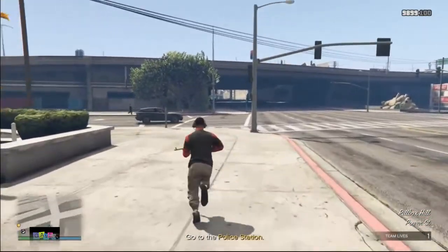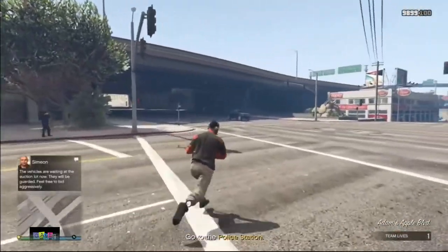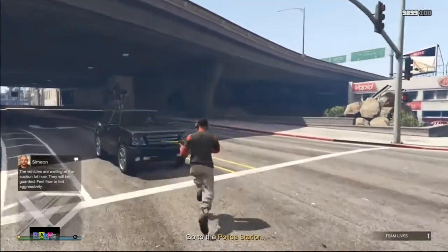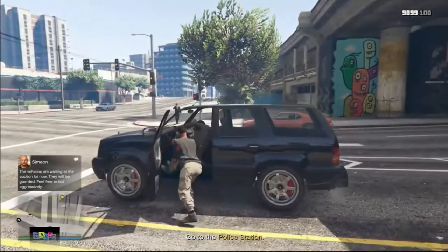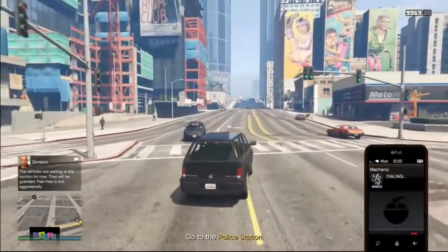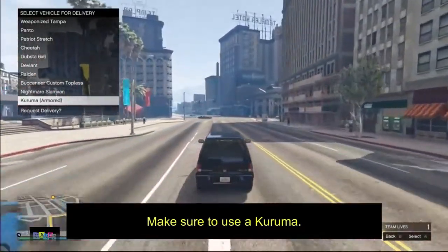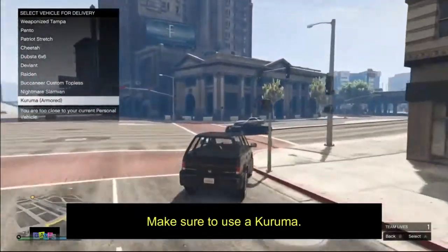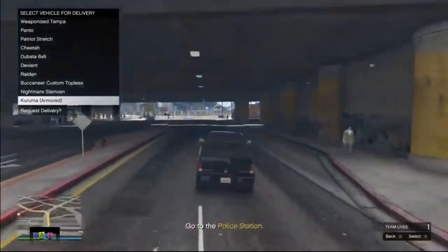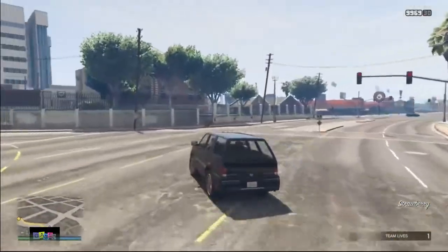Once you're in the mission, guys, if you already have a personal car out, I recommend you to take a street car. And boom, you will drive a mile away and take your phone, call your mechanic, and you will request your Karuma, okay? Trust me, guys, the Karuma is probably the best car to do this mission by a mile, okay? So go ahead and request your Karuma and go to the police station. It's coming at you. I'll get back to it then.